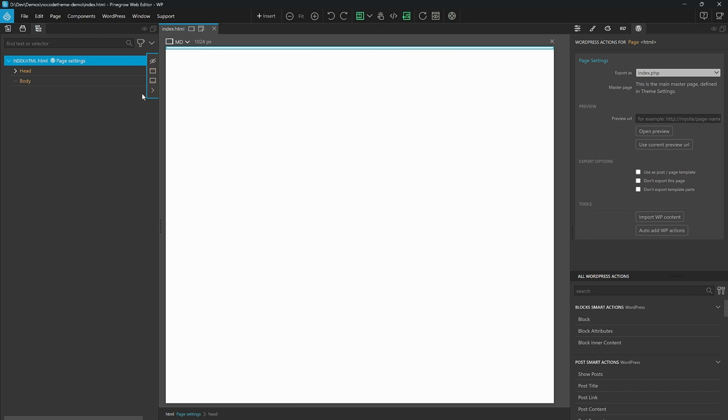There's a lot more that you can do with the interface. You can move these entire panels around, do whatever you want. You can use things like browser sync. You can integrate with VS Code. I'm not going to get into all of that right now. If anything comes up as we're going through the tutorials, then I'll explain it.